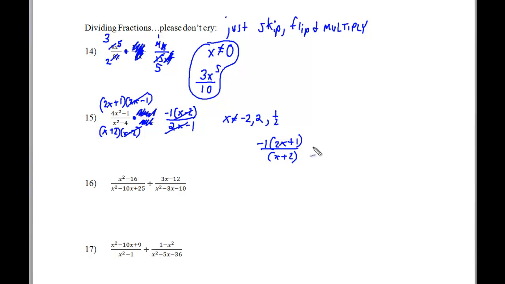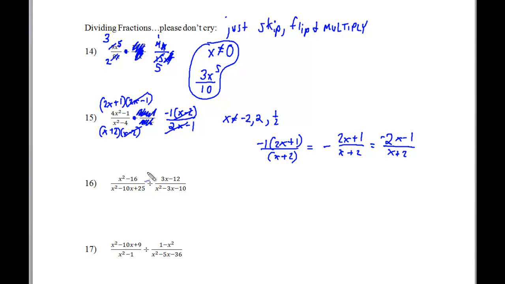And the book can have a myriad of different answers to this. You can have the negative in front with 2x plus 1 over x plus 2, or you could distribute the negative and not have that worry you too much. Like you could have an answer of -2x minus 1 over x plus 2. That's another equivalent answer to what we just had.